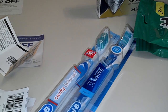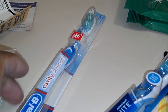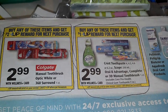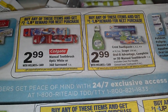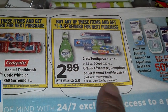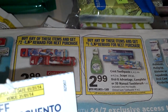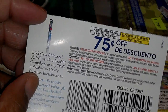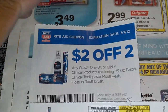The Oral-B toothbrushes — there's a list of different items, but I did these toothbrushes. I did the 3D White and one of the Oral-Bs. The way that worked was if you buy any of those, you get a $1.00 up reward back. I had the Rite Aid coupons and I stacked them — it's $2.00 off of two. In this deal, you can do a limit of two per household. So I combined them and had a coupon for $0.75 off; I had two of those, giving me $1.50, plus two is $3.50 off.